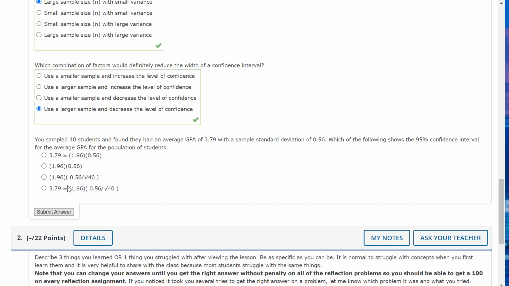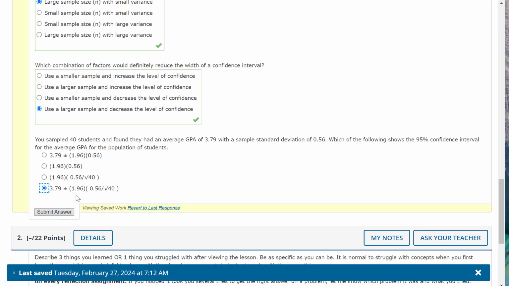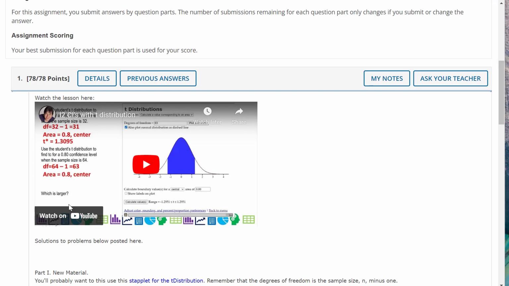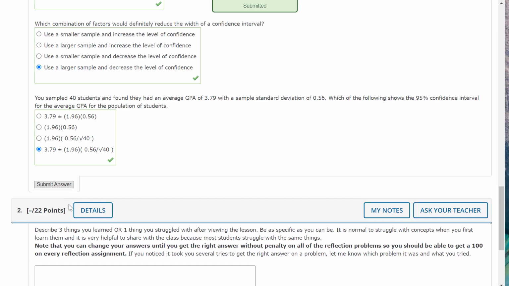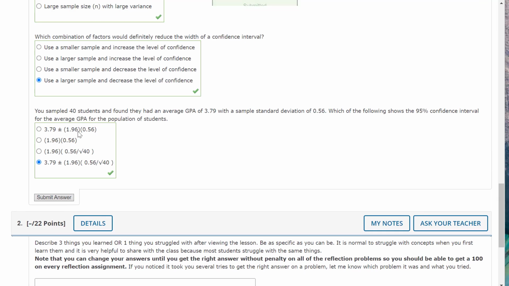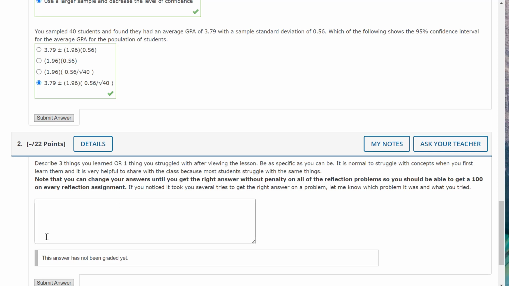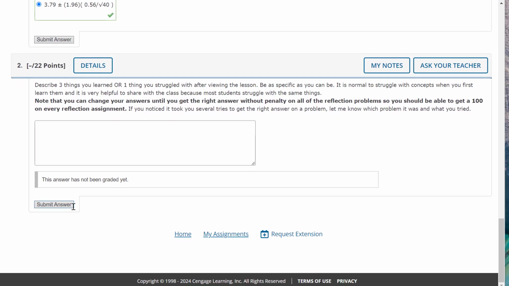Our average was 3.759, so we can see it's either this one or this one. So the only difference between these two, this one's a standard deviation for the population, or for the sample, but we want it for the sampling distribution, so we have to divide it by the square root of the sample size. So the correct answer is that last one, or it better be. And boom. The only way I could make this better to reflect what today's lesson was is I could actually update that to a critical value using the t-distribution. Well, that's it. Feel free to share what you learned or what you struggled with right here.